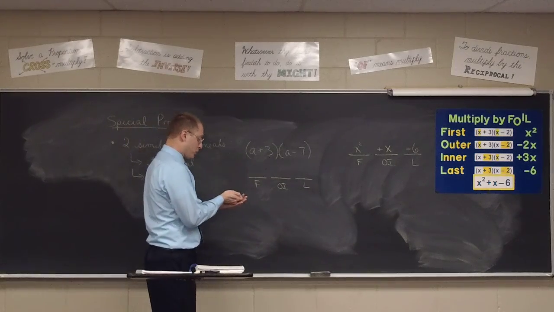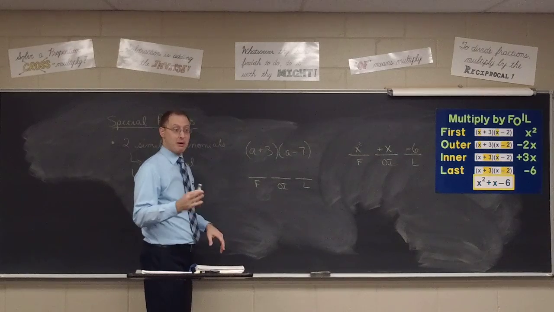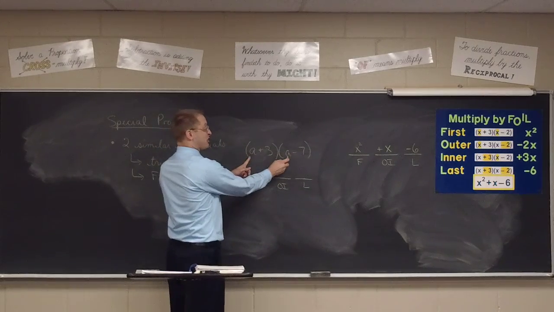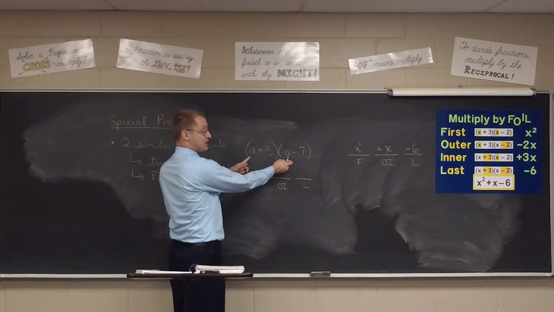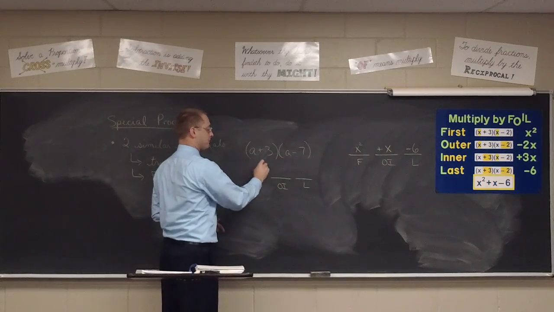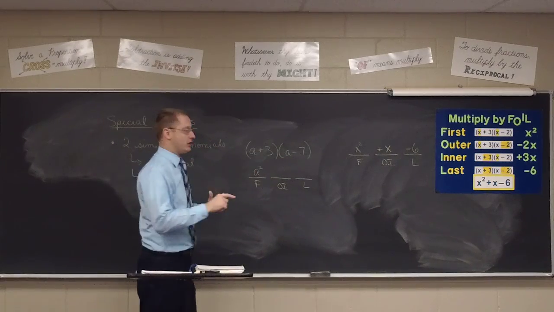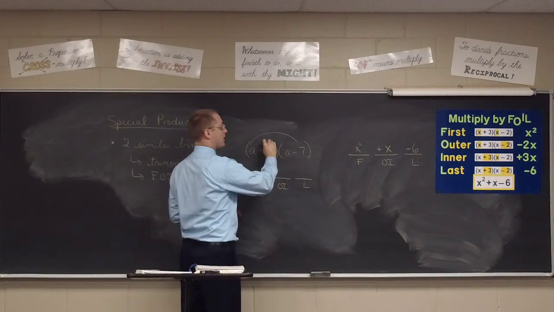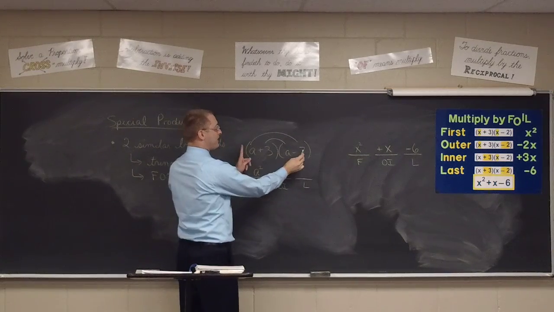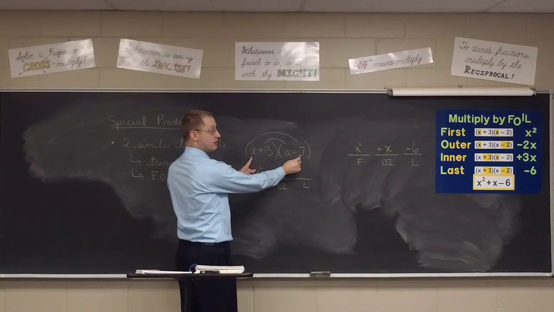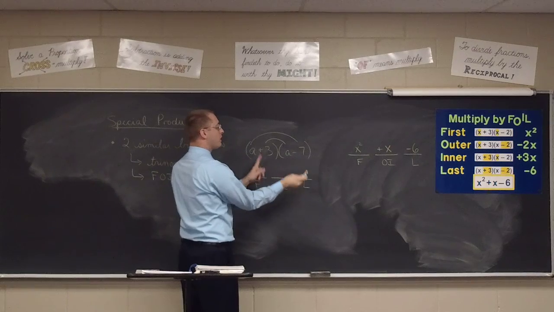But for starters, we multiply our firsts. What I mean by first is the first term here and the first term here. And that's pretty easy. Class, a times a is a squared. Then we get to our outer, inner. Here's your outer, there's your inner. When we multiply the outer, we get, class, sign, number, letter. Negative 7a. At least he answered. The rest of you, inner.